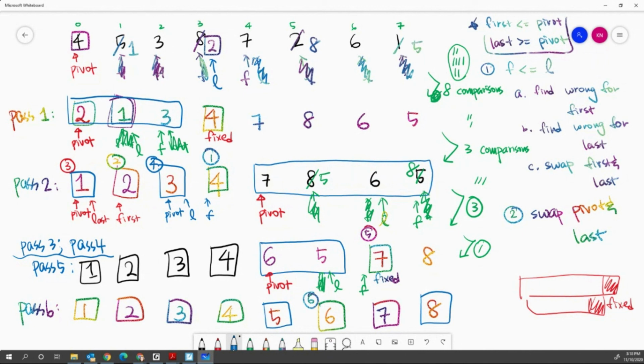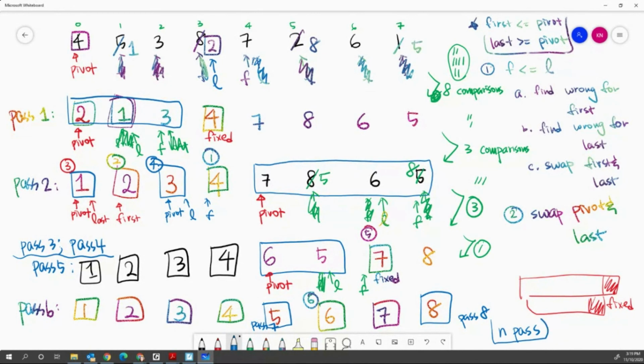Also 8, pivot, first, last already, so no comparison, just fixed. So this is solid. So actually, when I work on 5, that is pass 7. When I work on 8, that is pass 8. So there were a total of 8 passes for 8 data.